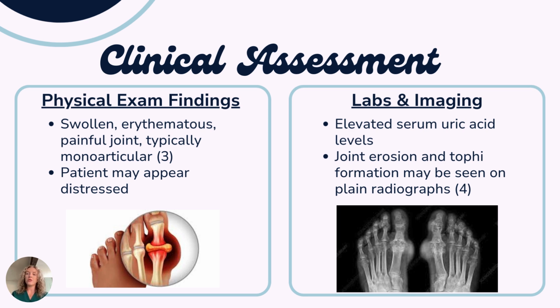Serological evidence of gout includes elevated serum uric acid levels. However, it is important to remember that serum uric acid levels may be within normal limits during an acute gout attack, as these urate crystals are no longer in the serum but have been deposited within the joint space. It is also important to note that some patients may have hyperuricemia on labs but may show no symptoms. Joint erosion and tophi formation within the joint space are common findings on plain radiographs. Additionally, on x-ray, patients may have lesions characteristic of gout; often these lesions are described as punched out with overhanging edges.